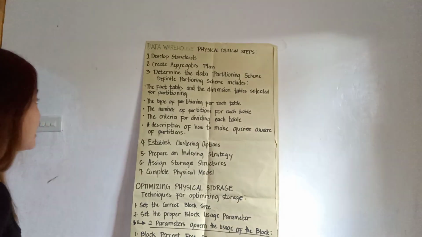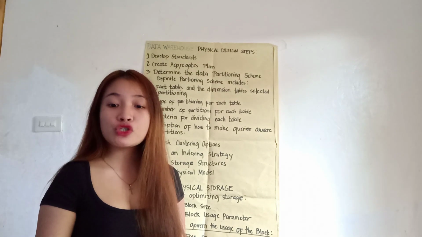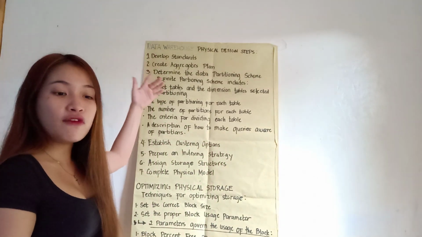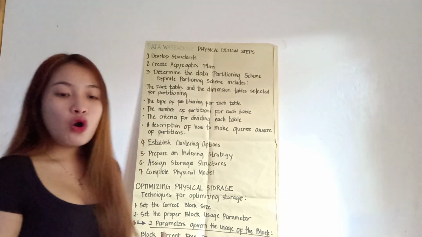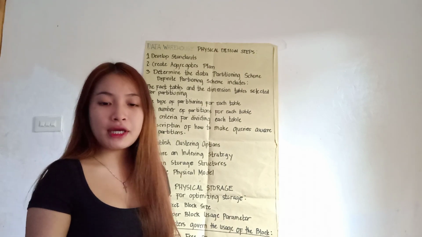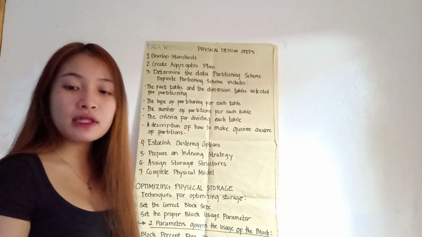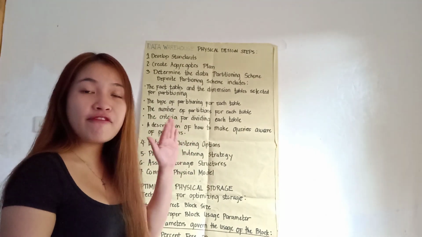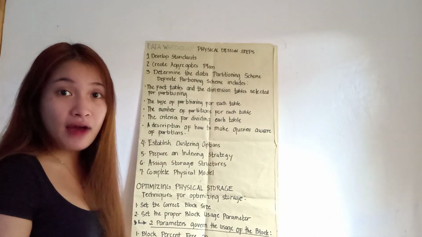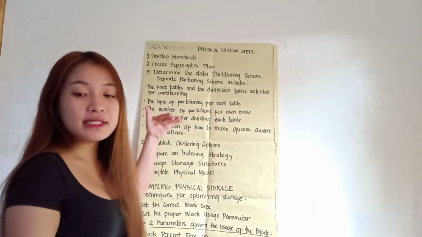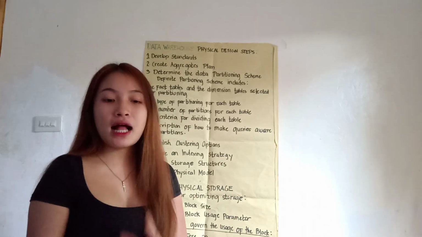And the last step is complete physical model. This is the final step, which reviews and confirms the completion of the prior activities and tables. By the time you reach this step, you have the standards for naming the database objects. You have determined which aggregate tables are necessary and how you are going to partition the large tables. You have completed the indexing strategy and have planned for other performance options. You also know where to put physical files, and all the information from the prior steps enables you to complete the physical model, and the result is the creation of the physical schema.